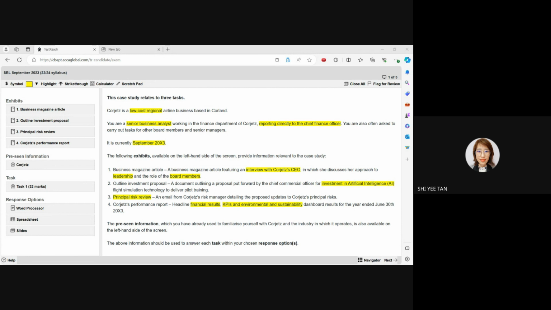I'm not too sure whether you can register for remote session. Remote session was available when we had COVID-19, but now I'm not too sure. But anyway, let's assume that you have CBE. It means you go to the exam hall, but you use a computer to answer your questions, right? So that is what you will see.